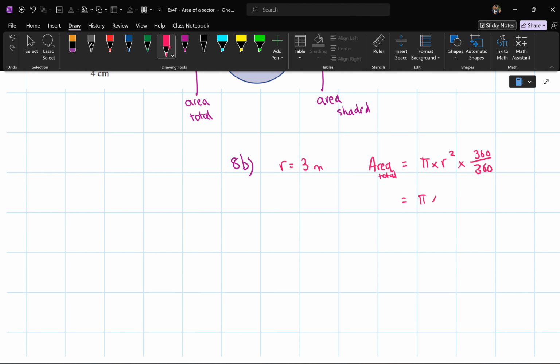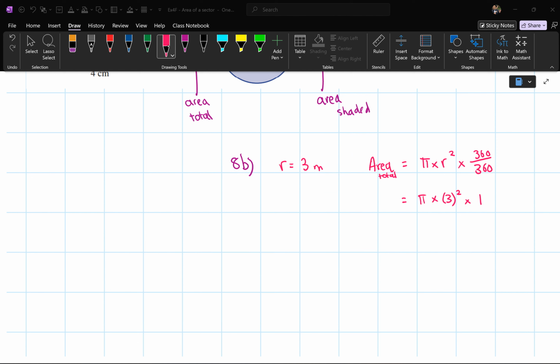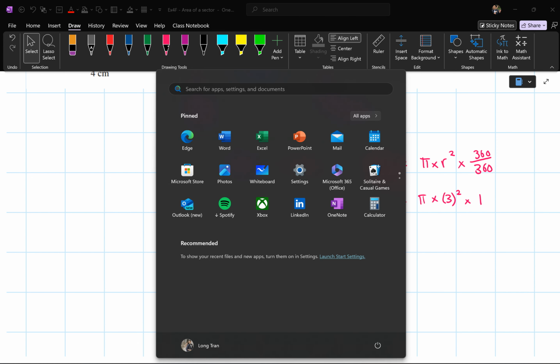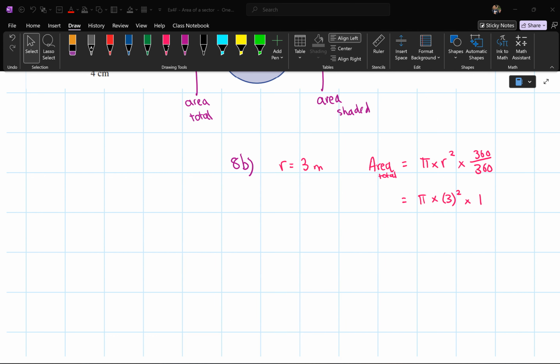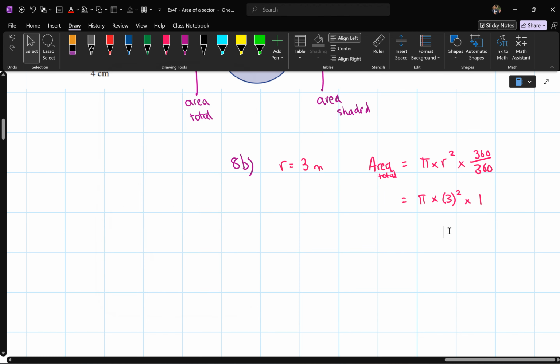So then it'll be pi times 3, which is my radius, 3 squared times 360 divided by 360, which is actually 1. Well, you can type all this on your calculator as well. Now, I've got a senior level calculator, so I'm going to do both on a senior level calculator and then a scientific calculator. So if you're using the calculator on your laptop, you've got to be careful. Using brackets would probably be a good idea, but here I don't see any brackets. So we're going to have to do BODMAS first.